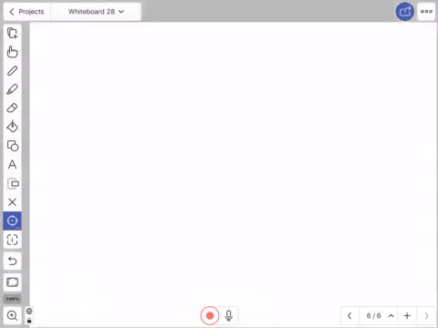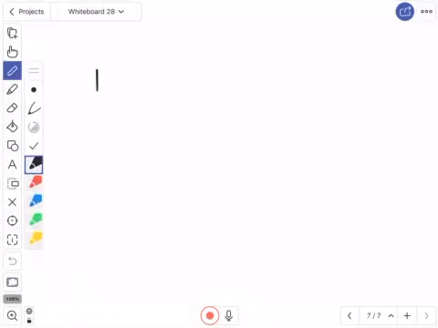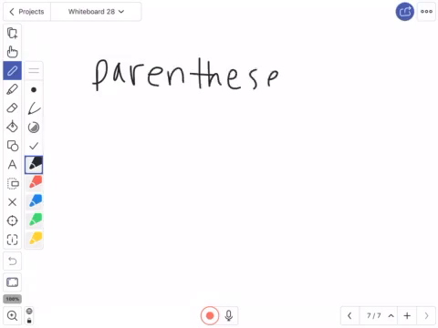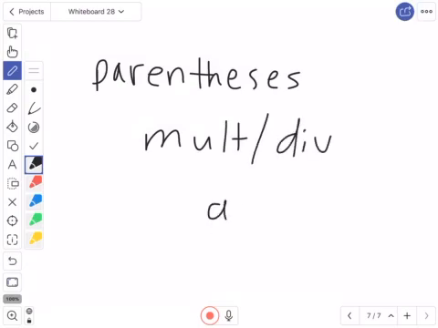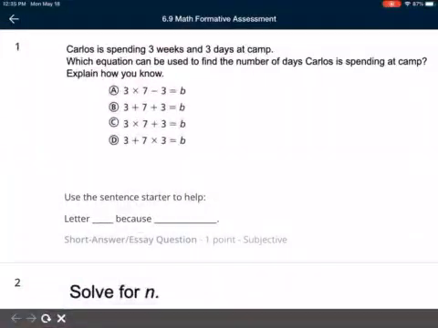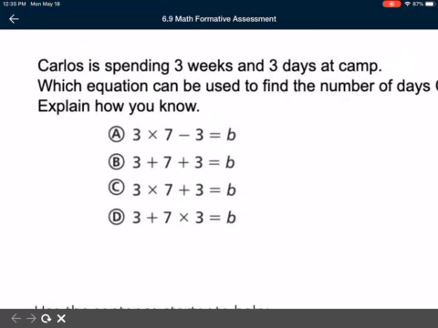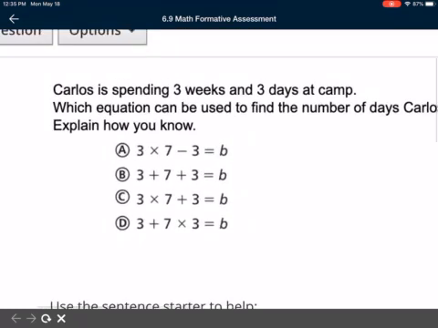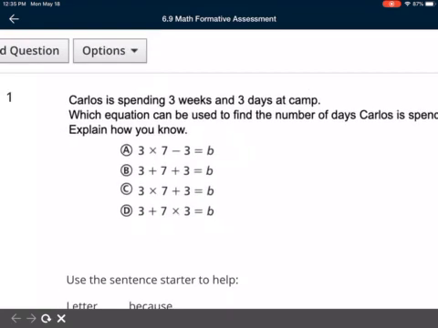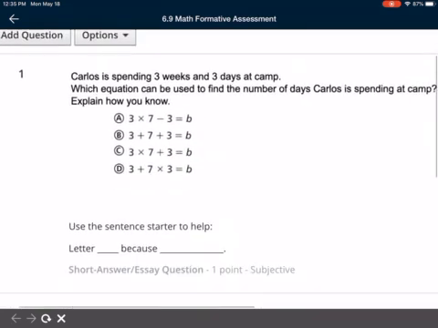And then it also goes with that order of operations, where we know that if there are parentheses, we're going to do parentheses first. After parentheses, we do multiplication or division. You can do either one first, or I should say second, and then third would be addition or subtraction. So when I go back to this problem, for that top one, if multiplication comes first, that's what I would do first. Then I would do the subtraction after that. But you can use a data table and those ideas to help you with finding the equation.